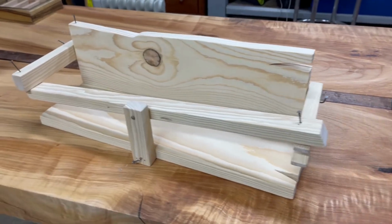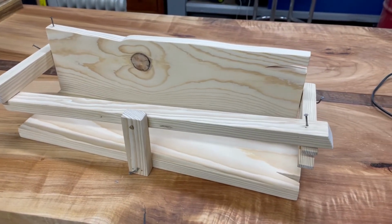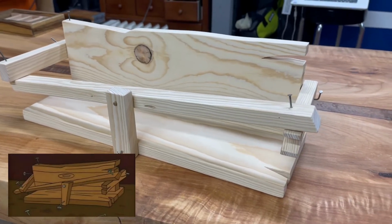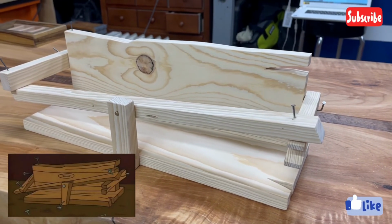I could have stained it a little bit darker color, something similar to what the workbench is behind it. I think that would have matched a little bit better, but I think you can see pretty good comparison.